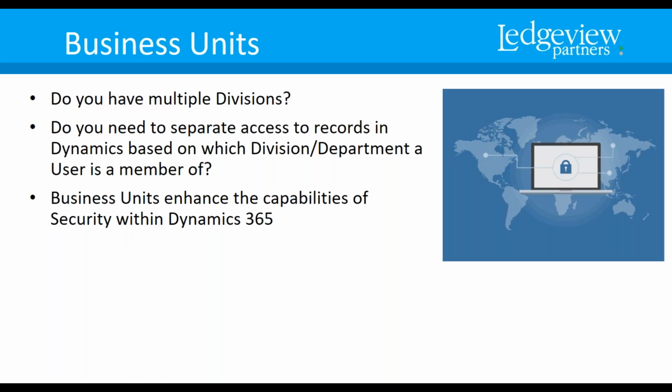Well, we need a way to separate that, because it's all driven from the owner of those records. Because security is driven off of owner, an owner is in a particular business unit, which can also be thought of as a division or a department. So business unit can be a very important piece to set up, and then that enhances security and the different abilities you have within security. And we'll get into that when we go into security actions and security rights.